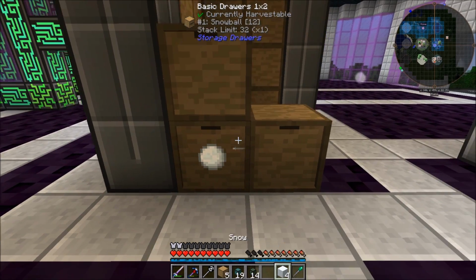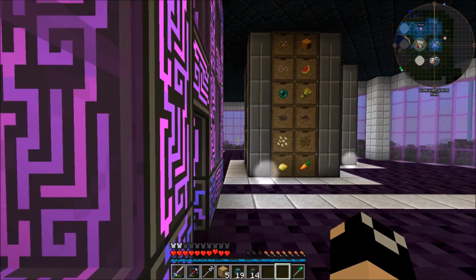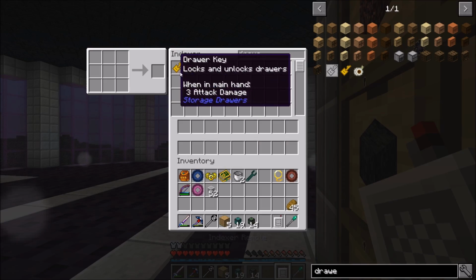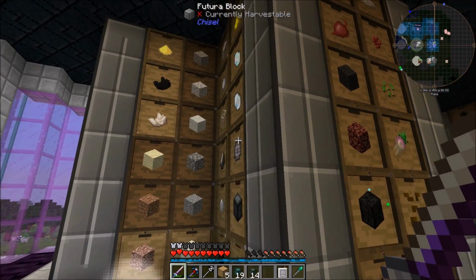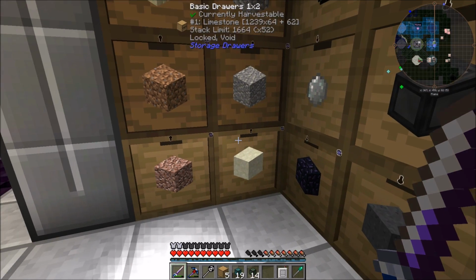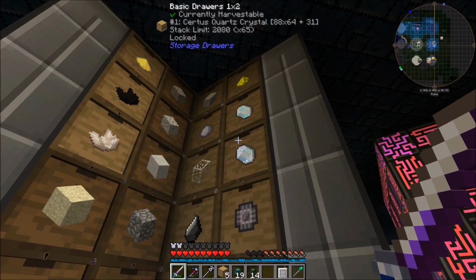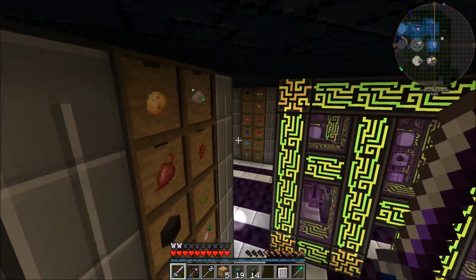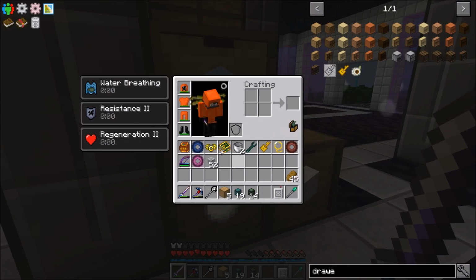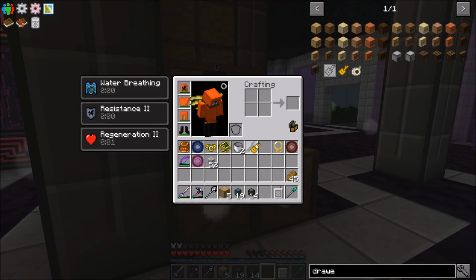We'll say there's snowballs, there's snow, there's ice, and let me get my key as well. This is something that we're going to need this episode. And I don't know if we have, okay, we do have a spot for obsidian already over here. We do have cobblestone. I'm sure we have stone. Yeah, some stone. Okay, so anyways, ice and all that jazz. We'll go ahead and just lock these in.